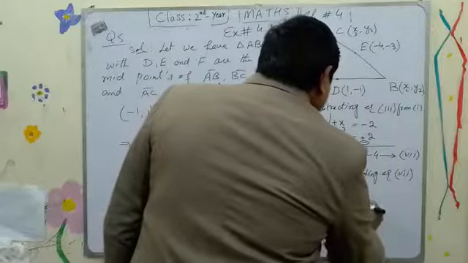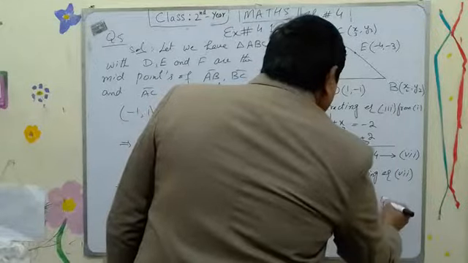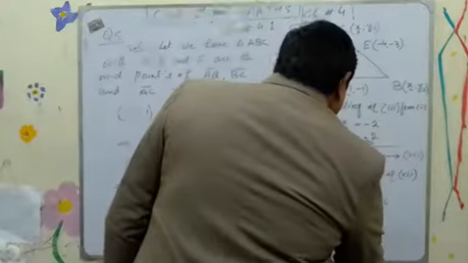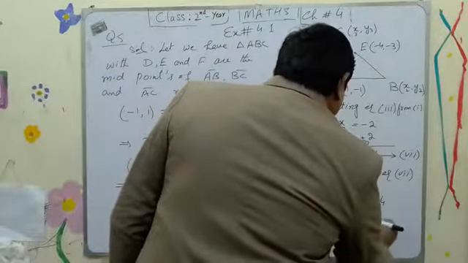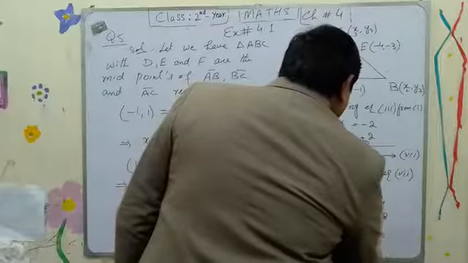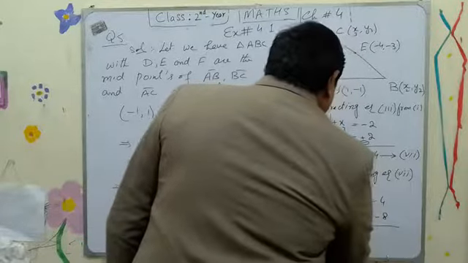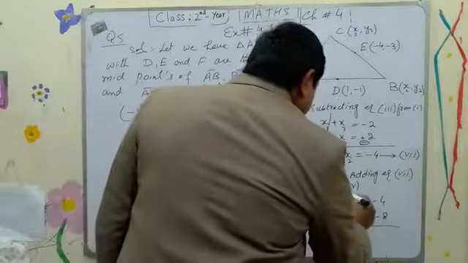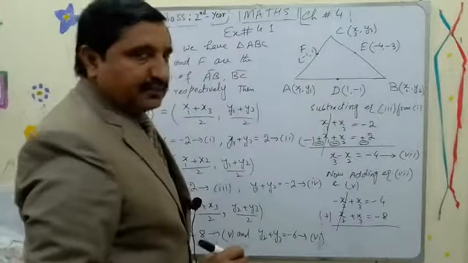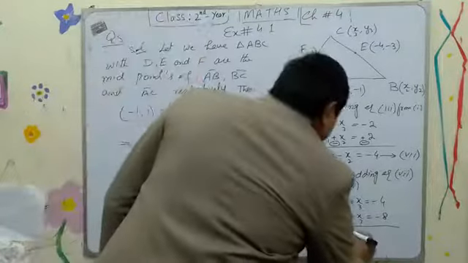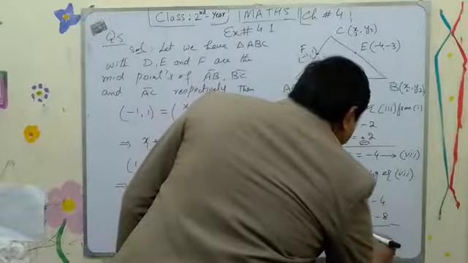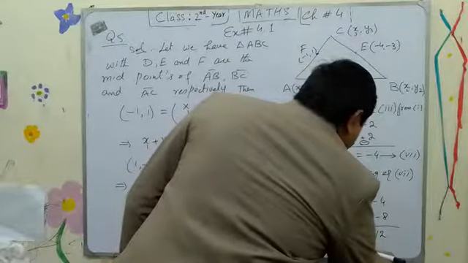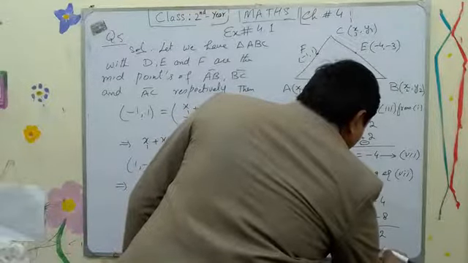Minus x2 plus x3 that is equal to minus 4. This was equation 7. And equation 5, x2 plus x3 that is equal to minus 8. As we are going to add both equations, no need to change any signs. Minus x2 plus x2 will be cancelled out, and we have 2x3 that is equal to minus 12, and this implies that x3 is equal to minus 6.